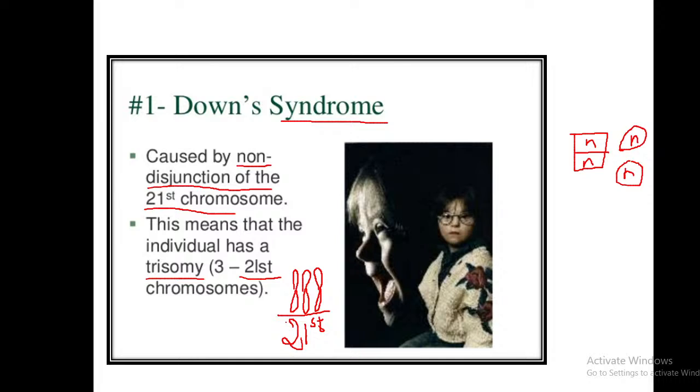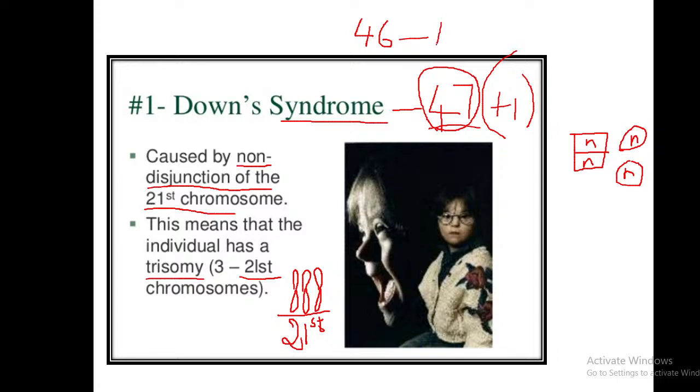അതിനെയാണ് 21st chromosome is found in triplicate, and so the total number of chromosome for this individual, it will be 47. 47. That means what? Plus 1. 47 means plus 1. 21st chromosome 3 എണ്ണം വരുന്നു. അതുകൊണ്ട് ടോട്ടൽ നമ്പർ എന്തായിട്ട് മാറി? 47 ആയിട്ട് മാറി. നോർമൽ നമ്പർ എത്രയാണ്? 46. അല്ലേ? 46 is the normal number. Normal number of chromosome is 46. But as a result of this non-disjunction ഫലമായിട്ട് 47 ആകും ചില ആൾക്കാരിൽ. That will result in Down's syndrome.